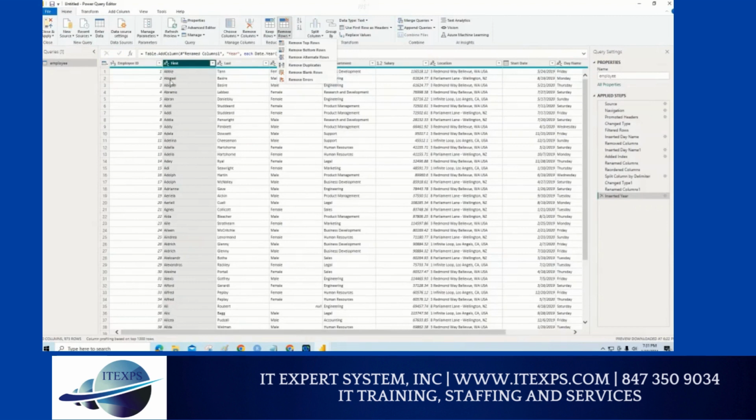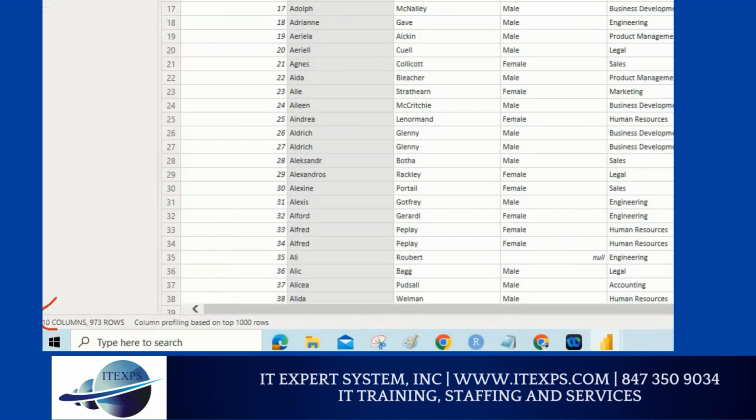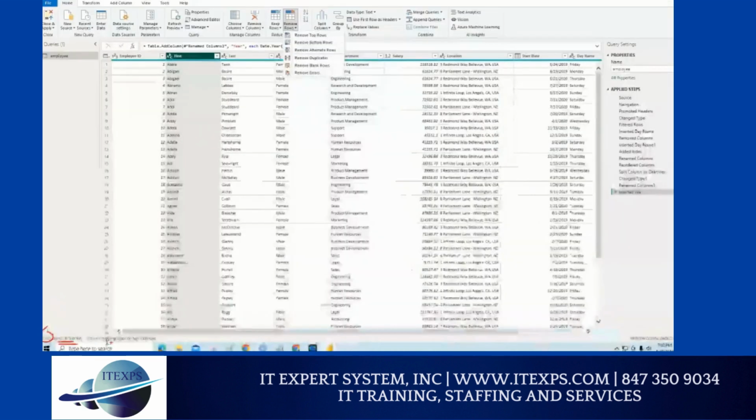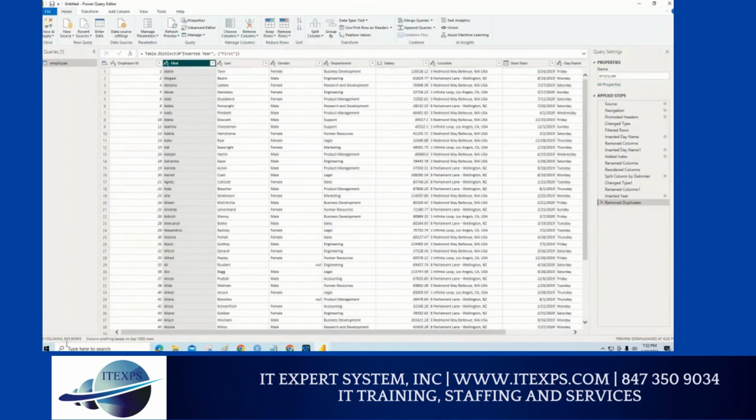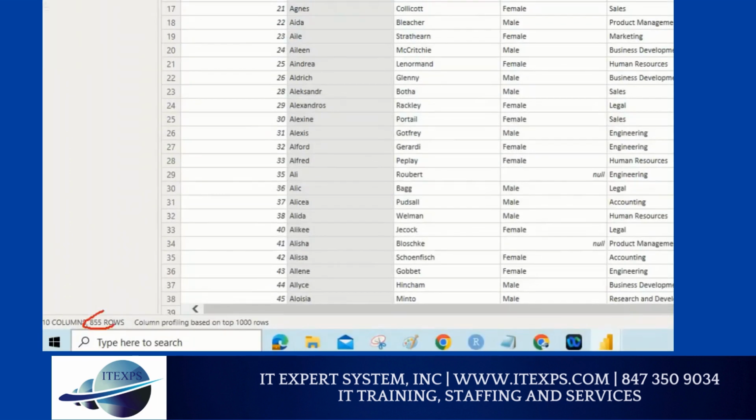It checks and says, okay, these 2 are the same, and it will remove one. So now check it out. In case you want to focus here, you can see 10 columns, 973 rows. Now what happened? I say remove duplicates, and you can see now suddenly I have 855 rows, because some duplicate rows were removed.